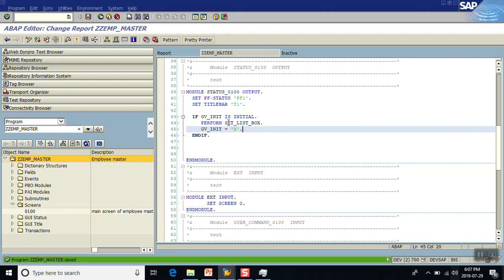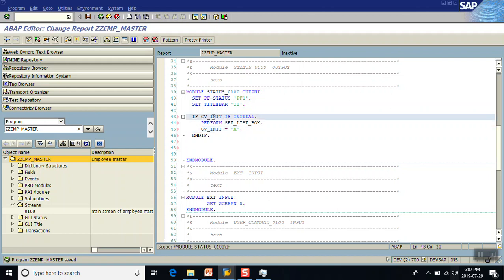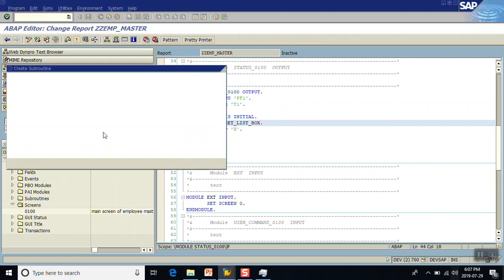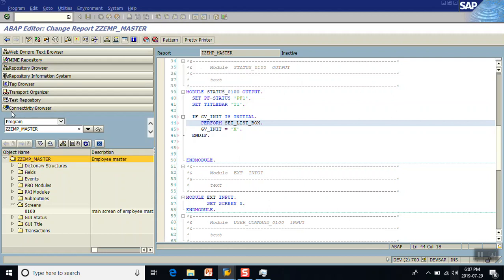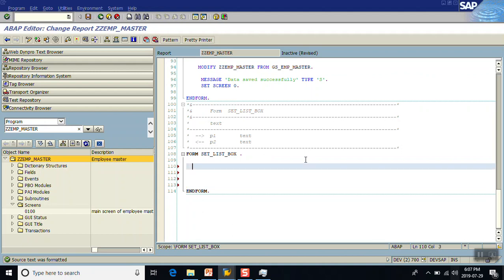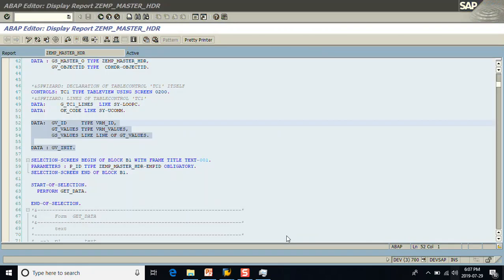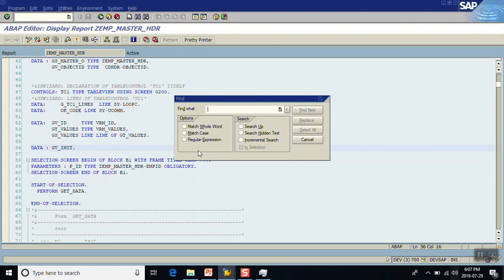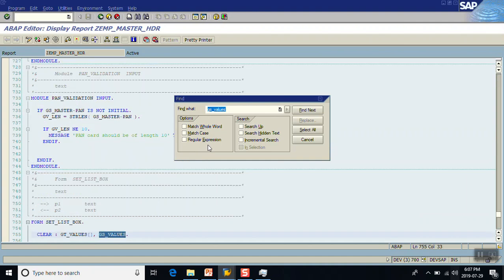This means this block will get executed only one time, because if it is initial then only our list box subroutine will get called. Now here we can set the values. As we have declared one value here, let me copy from my program.